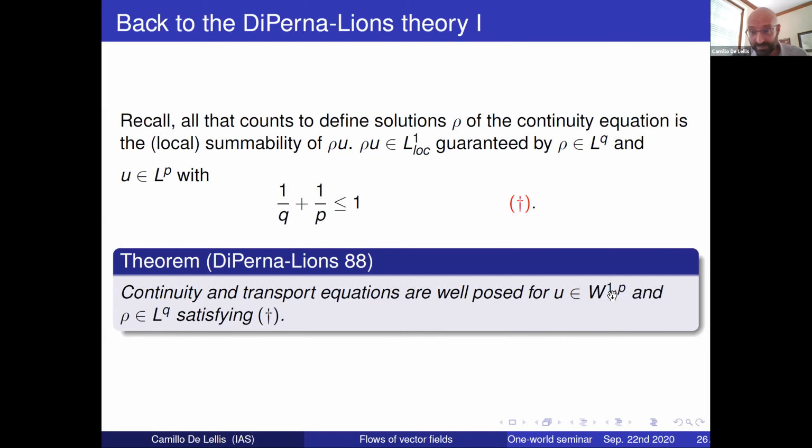But of course, in principle, the Sobolev embedding would allow you to take a summability in rho which is much worse, because you know that u is in some L^p space. For instance, if p is bigger than n, u would even be continuous, and you could pick rho to be in L^1.